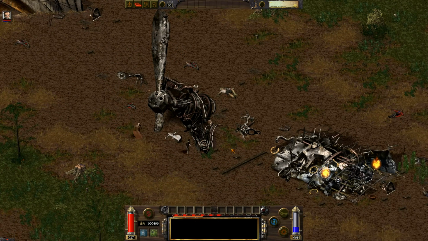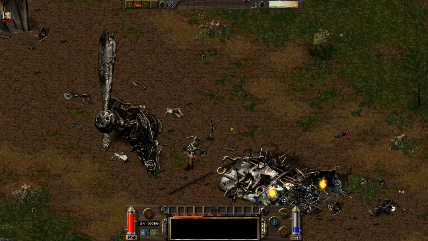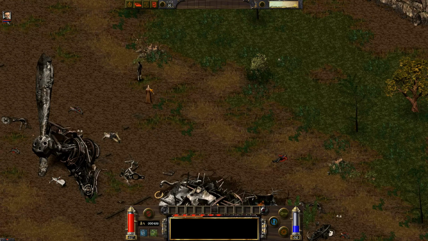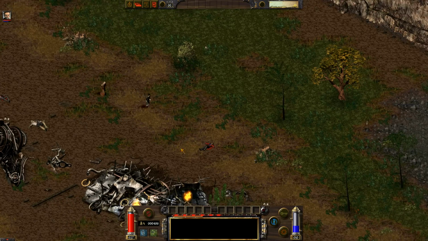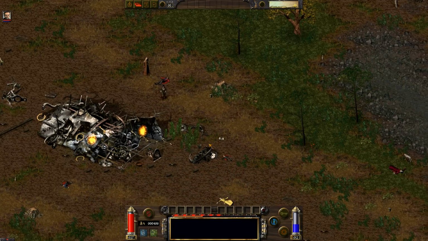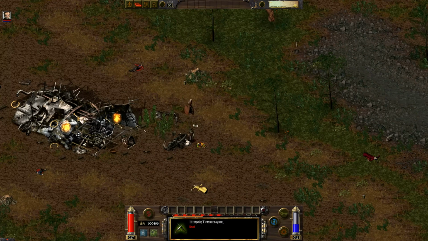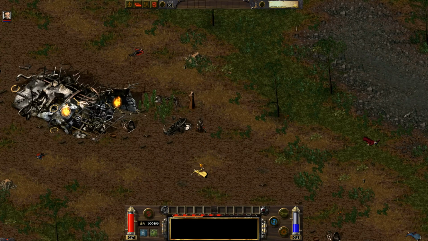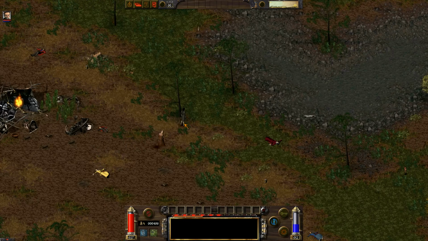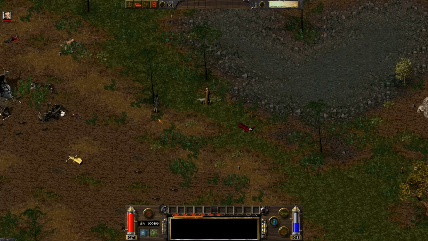So it's been such a long time since I played this game. So I simply don't remember. Oh, that camera though, I remember. There's a quest for that. On these plants you can make healing cells.